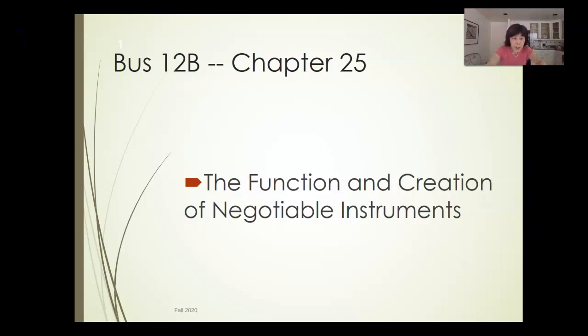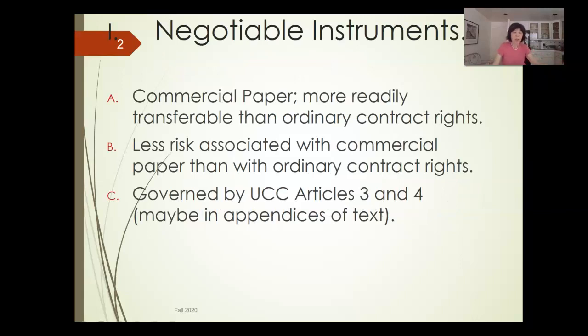So, as I said, we're starting a new unit, and in this chapter 25, let me advance the slide, you're going to be introduced to one, what a negotiable instrument is, and two, how to determine whether an instrument is negotiable. First, I have a few general remarks, and we'll take a look at some different types of commercial instruments.